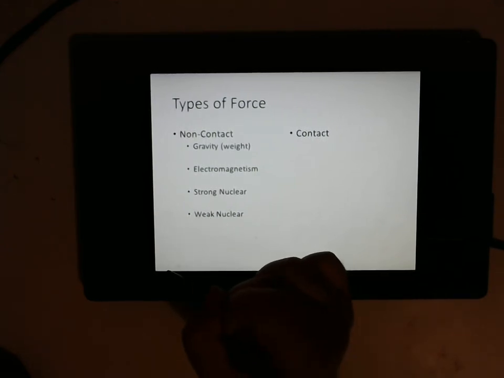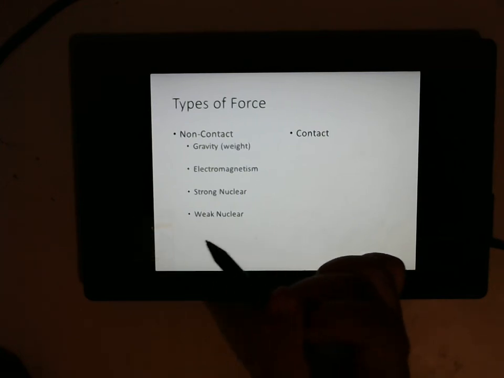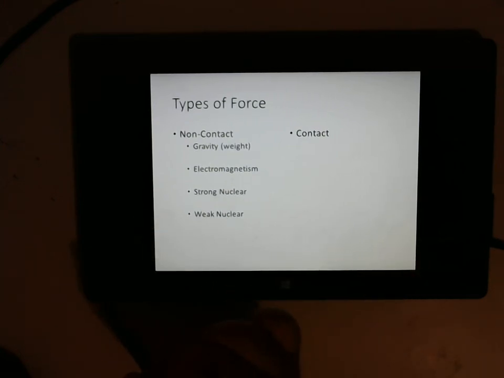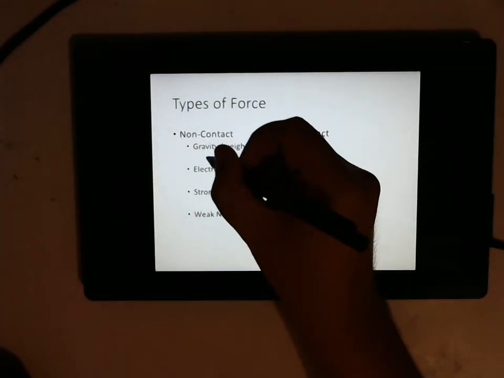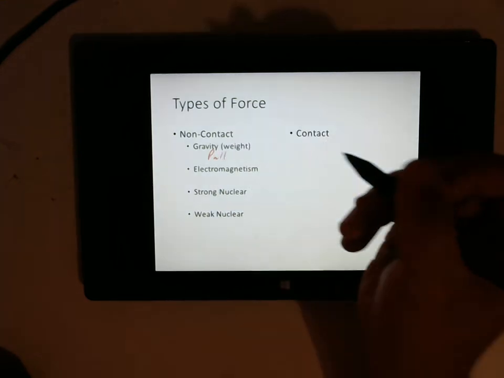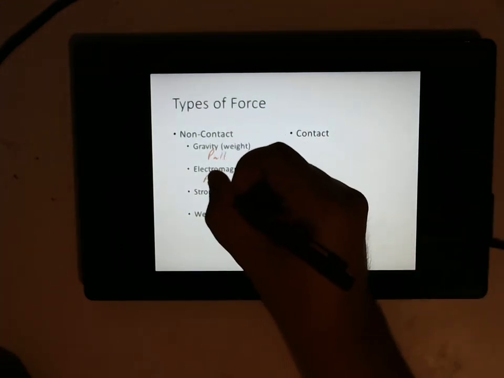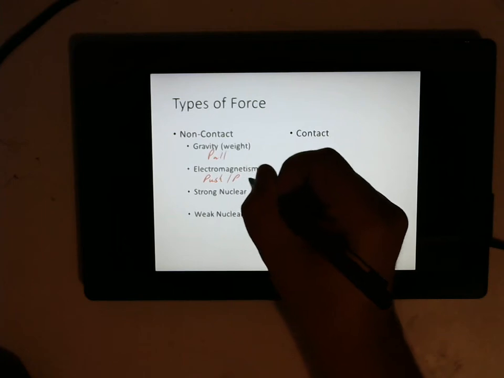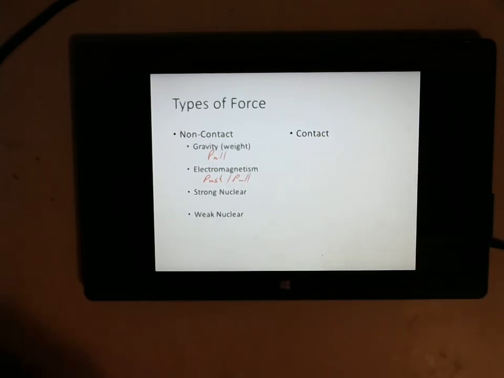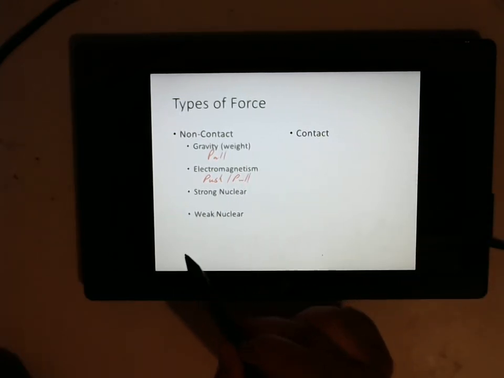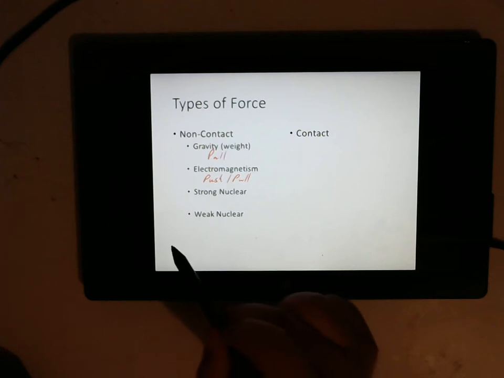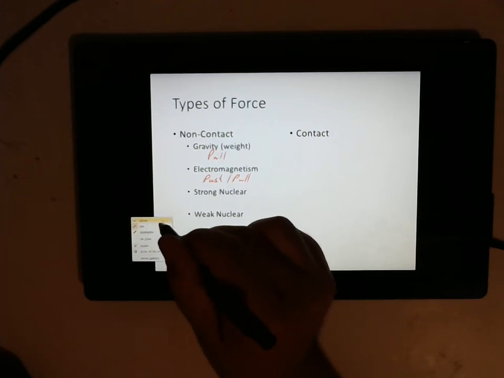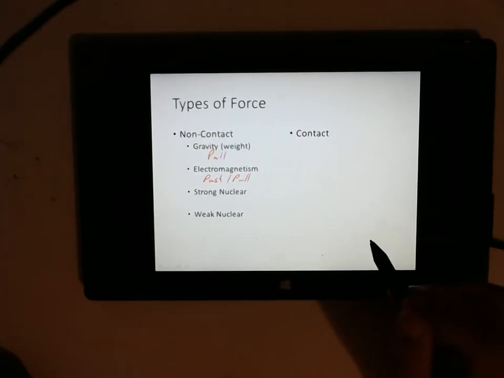Gravity pulls us down, pulls things together, while electromagnetism, if you've ever played with magnets, and I hope you have by now, we know that they push and they pull. Okay, so gravity is only a pulling force, and electromagnetism can be a push or a pull. Now mathematically it doesn't matter if it's a push or a pull, you just have to keep in mind direction: is it pushing something away or is it pulling me towards it?